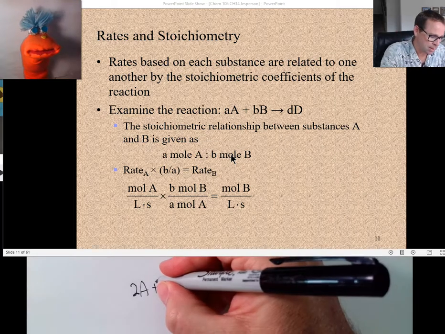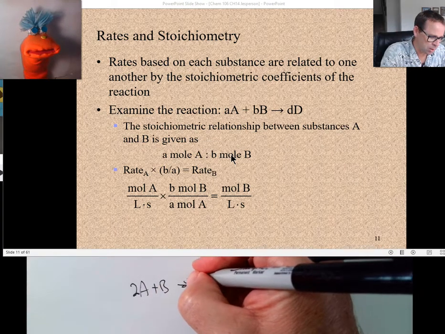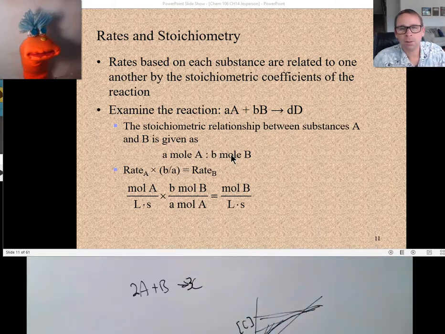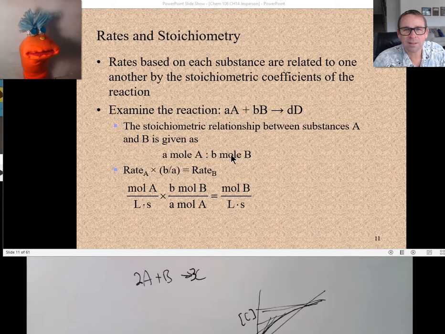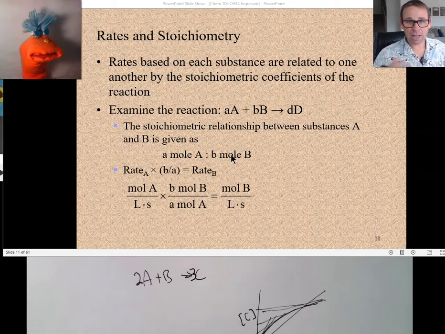All right. Let's put in the stoichiometry here a 3. So the rate of appearance of C, how would that relate to the rate of disappearance of B? C would appear 3 times faster than B disappears. That's right. So, again, you can make statements about the rate of disappearance of different reactants or the rate of appearance of different products based on their relative stoichiometry. Okay?